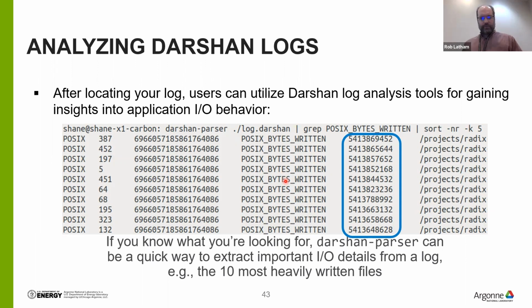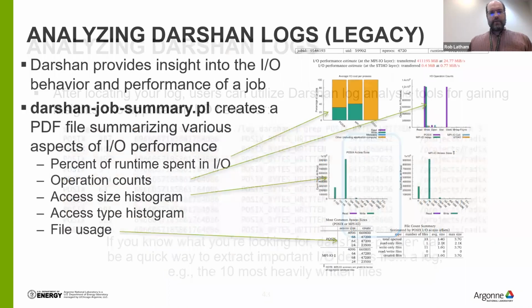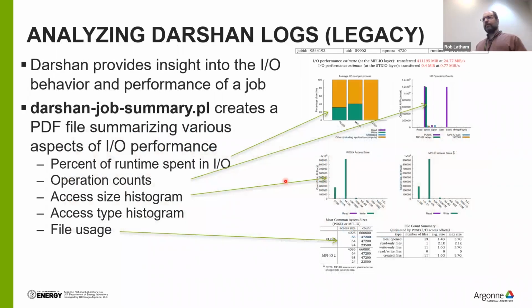And so that's been a pretty effective way of getting data. Maybe you want to quickly iterate on a solution here. Well, we also have some tools inside the Darshan distribution that can generate these reports. This is an older legacy report. We've got a newer version I'll talk about in the next slide, but the information is the same in both reports. It's just presented a little bit differently.